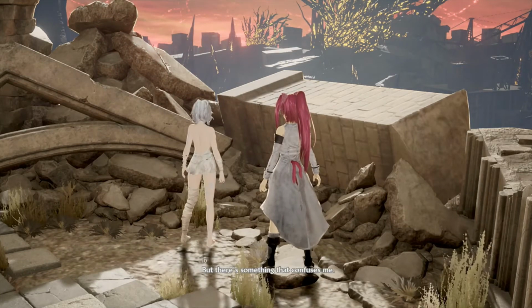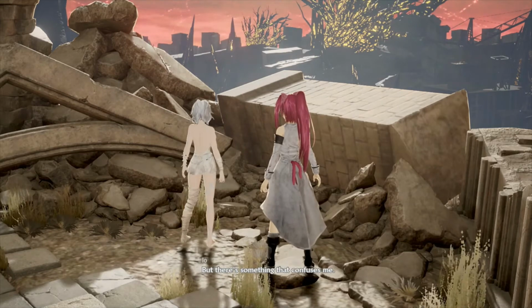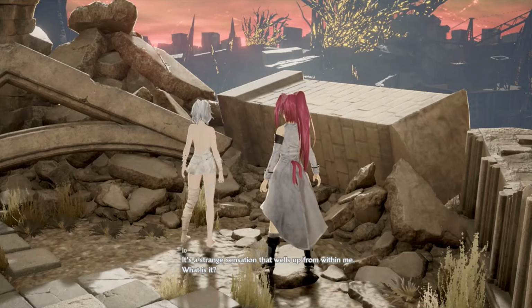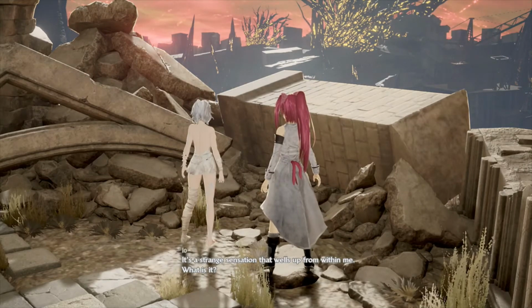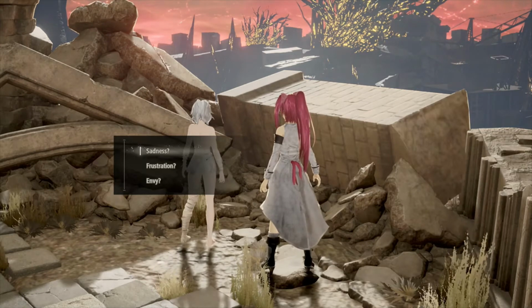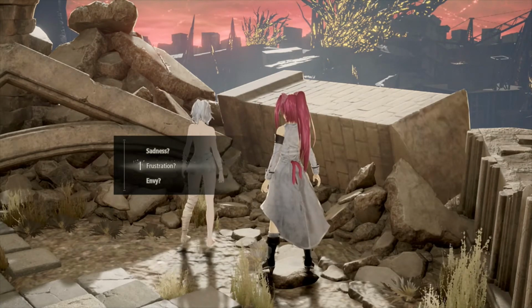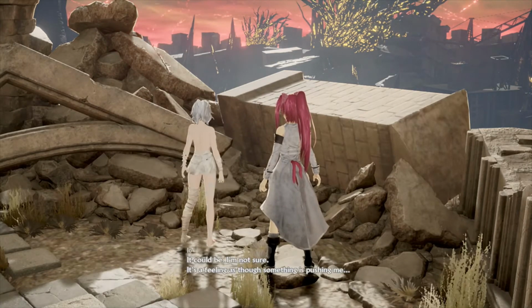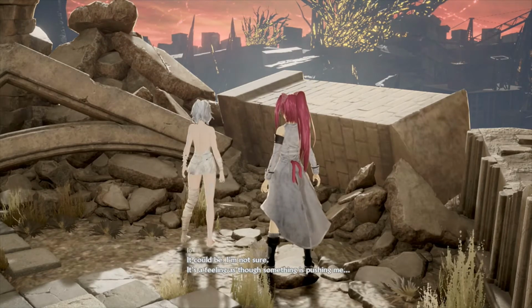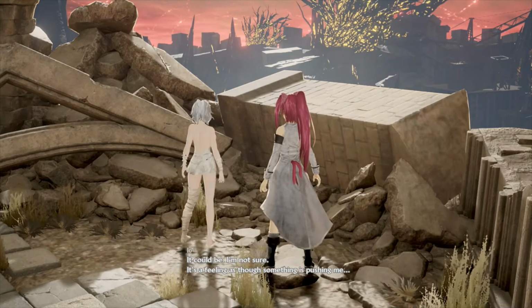But there's something that confuses me. It's a strange sensation that wells up from within me. What is it? Frustration? It could be. I'm not sure. Besides, most of these choices just give you the same dialogue. It's like something you get pushing me, summoned, but that's pretty much the same regardless.